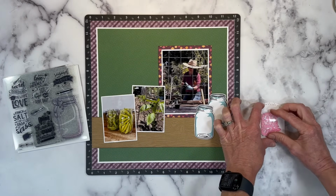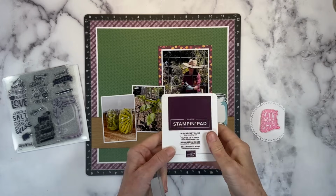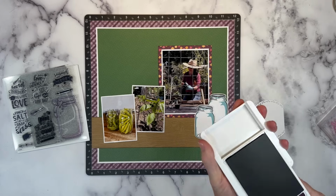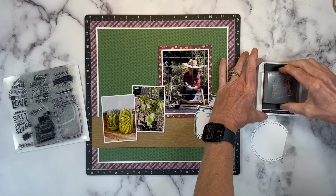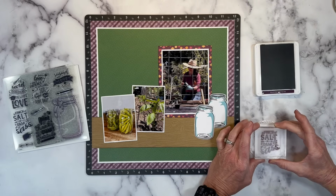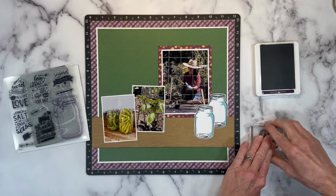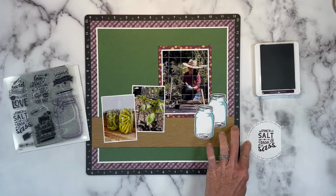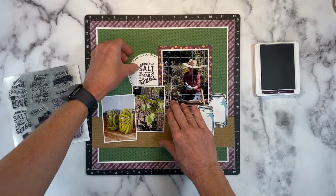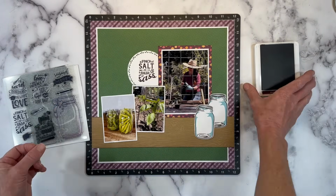Let's just go for it. We don't need the Misty for this one. I'm going to stamp my title in Blackberry ink, and this title is actually a perfect example. I would not have thought of this on my own. I wouldn't have remembered this was in my collection, and I would have gone with something like pepper season or canning peppers, something very obvious. This is fun and it's different, and I'm utilizing my stash, which is a win-win.